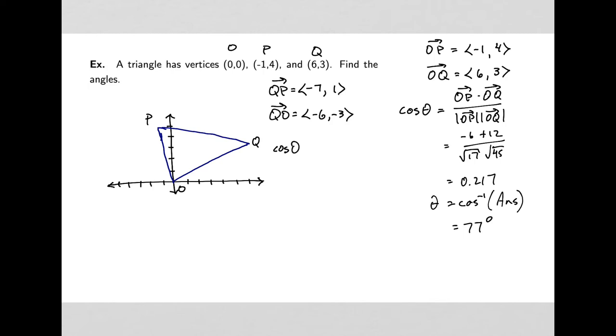So now when we do the cosine of the angle Q, we do our dot product on top and we'll have 42 minus 3. And on the bottom, we have our square roots. The square root of, right here, we have 7 squared and 1 squared, so 49 and 1 is 50. And then here we'll do the square root of 45. And so my calculator approximates that as about 0.822. So to get my Q, I'll do the inverse cosine of whatever that was there. And when I do that, I end up with about 34.69 something degrees. But as always, we're going to round that to the nearest degree and just go ahead and call it 35 degrees.